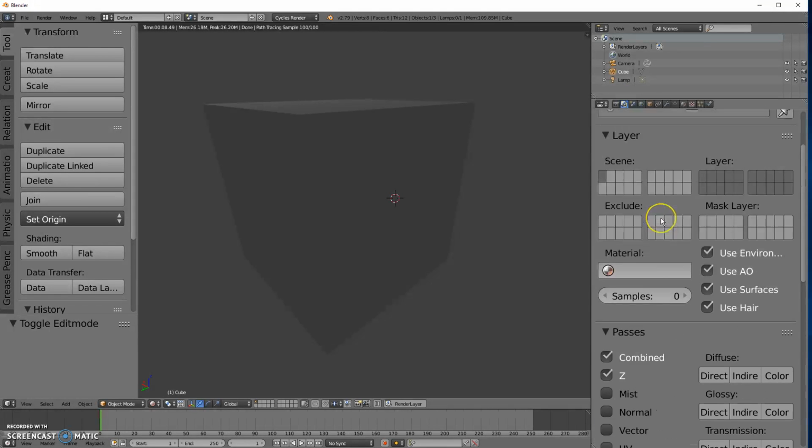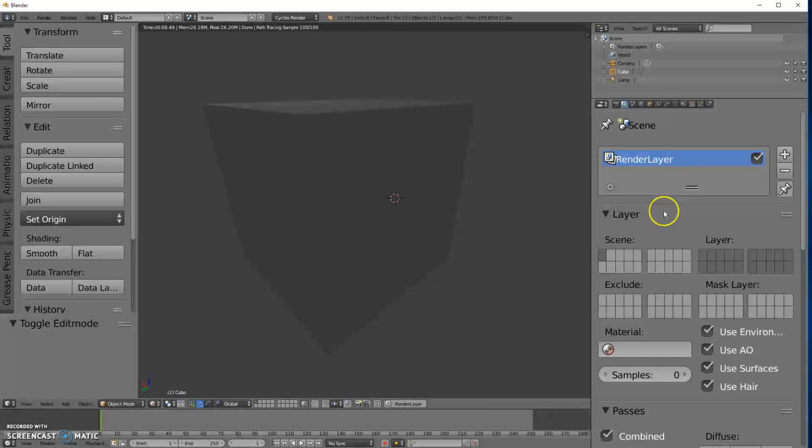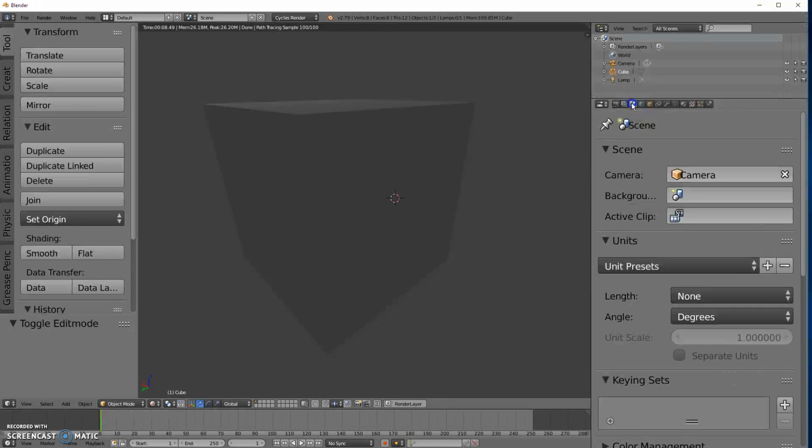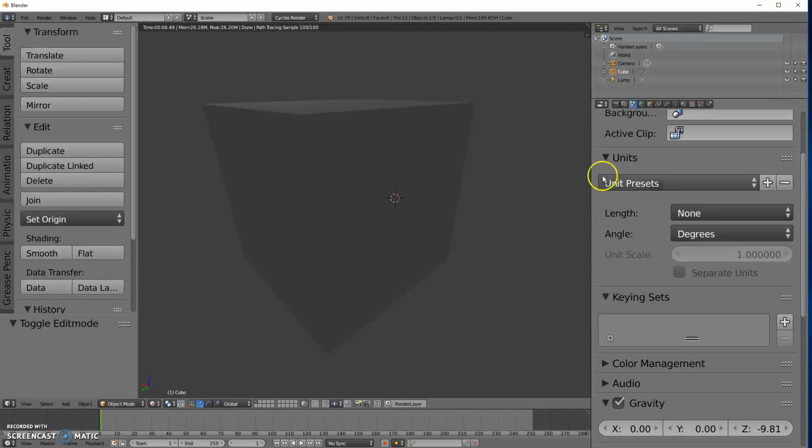For this section, we're not going to do a lot with it, but this is where you can modify the different things that you are rendering or not rendering, and do some different settings like that. You can also do, again, just general scene settings. You can go through and change the type of units.